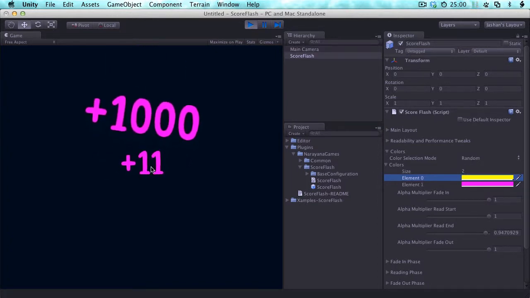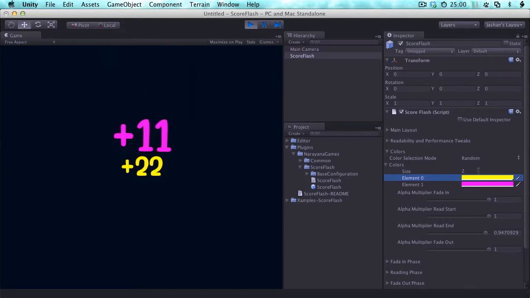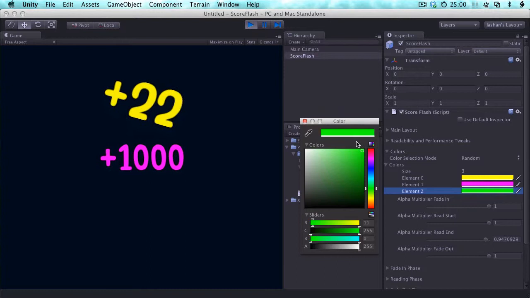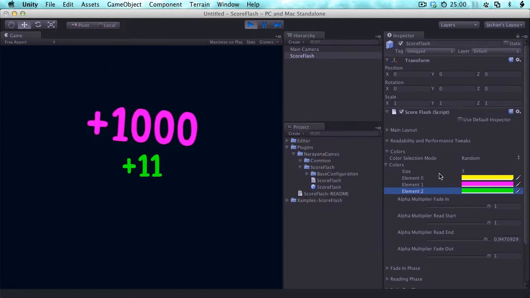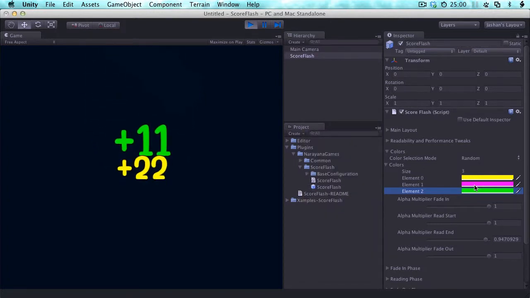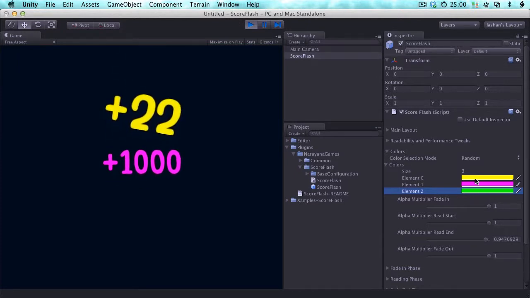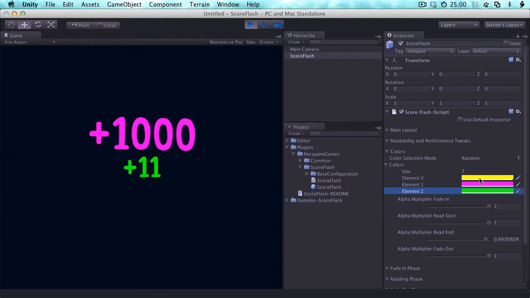So you can see now I got 2 times the magenta, which shouldn't happen when I use 3. And then I change that color to, let's say, green. Then it should be either yellow, pink, green, or pink, green, yellow, or something like that. So it shouldn't be the same color 2 times.